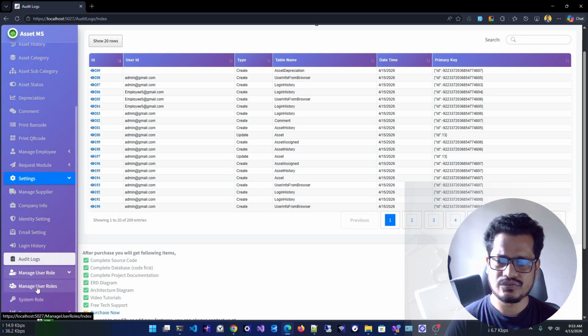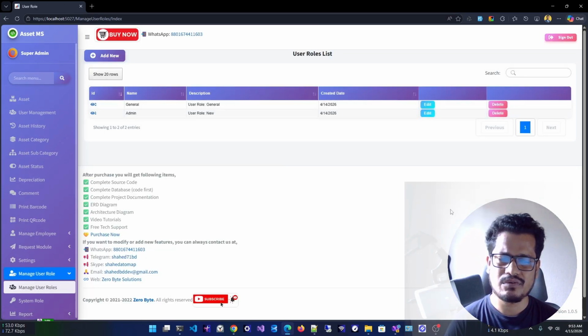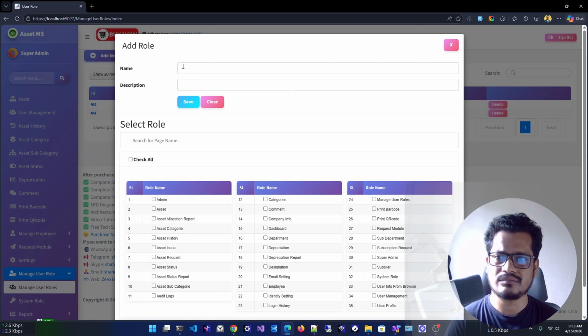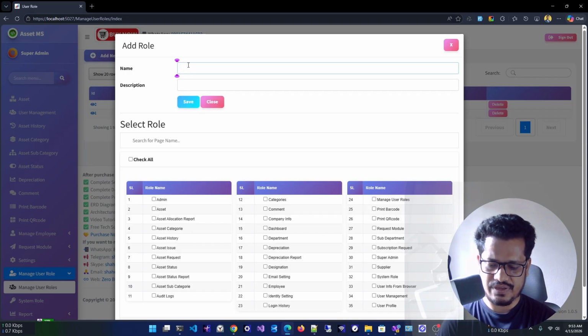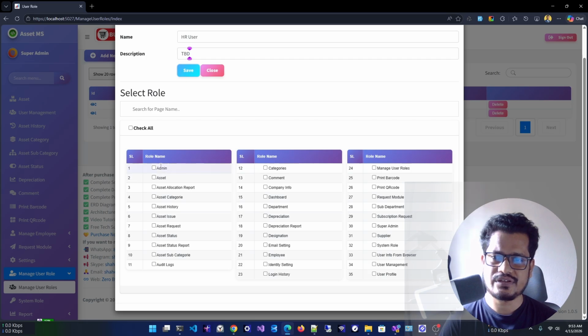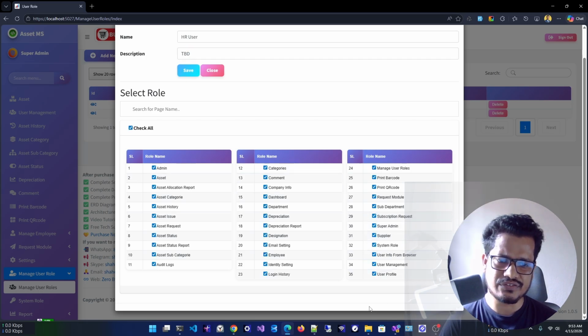Manage user role, so as it is a dynamic role management system, you can create unlimited roles and configure accordingly. Let me create an HR user, so TBD, and you can check, let's say check all and uncheck some important features.